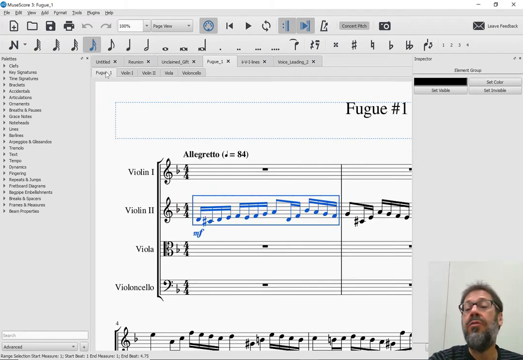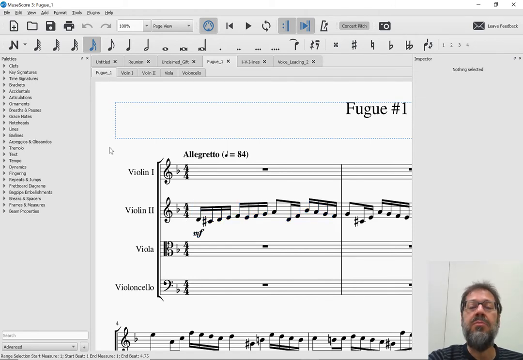If you write a score for transposing instruments, for saxophones or clarinets or trumpets, etc., then the music can automatically be transposed for them. You can write it in the key that it sounds in, based on the sound of the music, but then the parts will be automatically transposed so that when people play it, it sounds right. So all of this MuseScore does for you automatically.